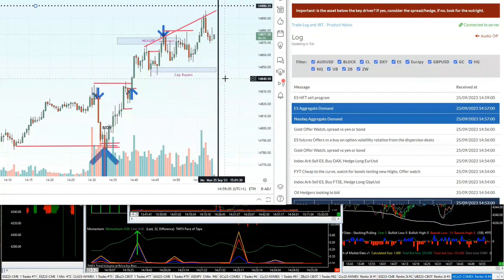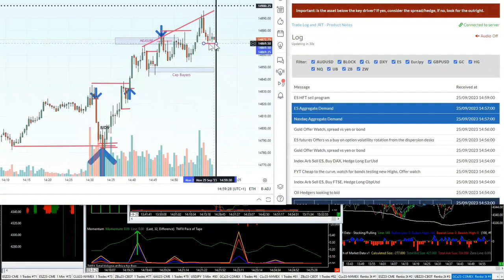And then, only then, do we start recognizing that there may be something quite exciting about to brew. Now we're getting a sell program at lower prices. So you're now seeing some good signs about this, aren't you? You're now seeing a sell program coming in here at lower prices. So this is good news. So obviously we're thinking that there's going to be some sellers down here. And as we start to recognize the fact that there's going to be some offers at the bottom edge, that's going to start making the top edge that little bit better. Remember what happened to these bids here? It made the bottom edge better. With the offers here, it's going to make the top edge better. And that might actually line up perfectly with this, perhaps, liquidity sweep.